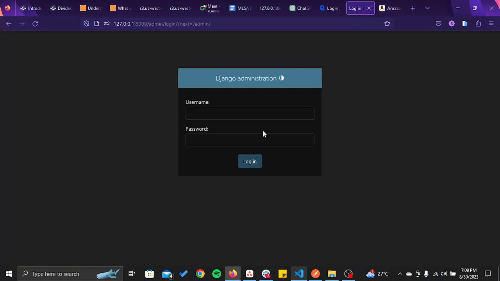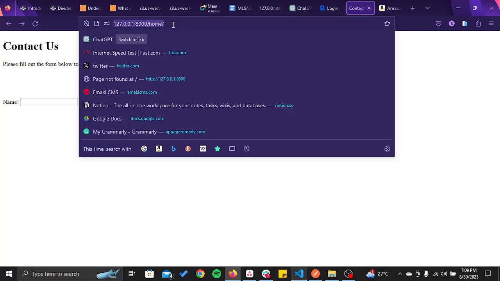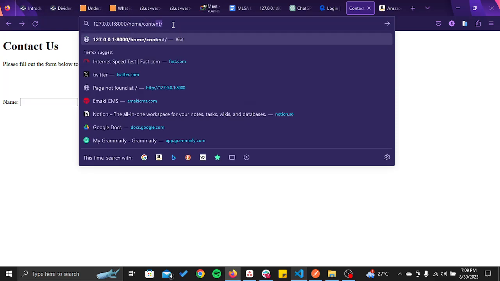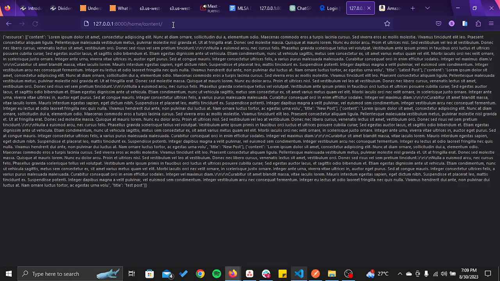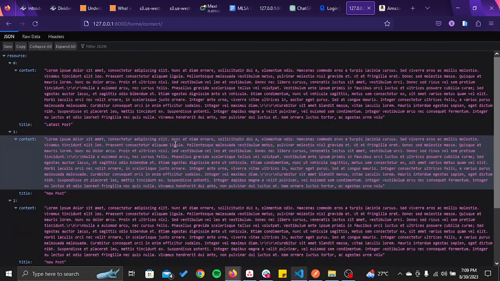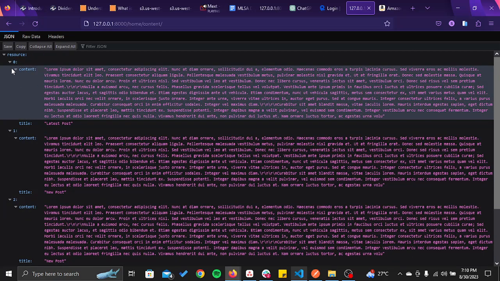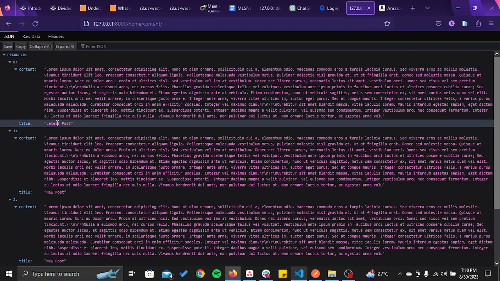So now, in our application right now, let me go back. We created the home, we created the contents. I think contents will be best for this. And then we did this as well, right? So what we are doing right now is that we are trying to retrieve all the information, all the posts, all the content and titles from the database, and in a sense we are trying to get it. So that's what the get request does.